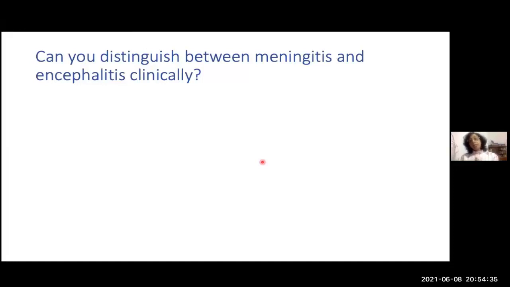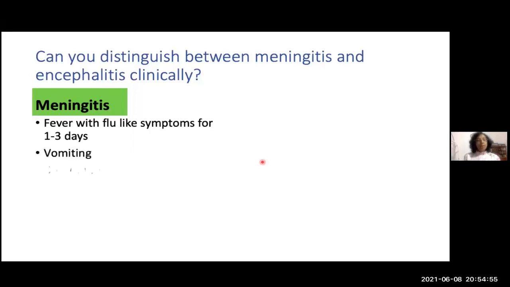So it's quite difficult clinically to distinguish between meningitis and encephalitis, but there are subtle features that may raise your suspicion with regard to differentiating between these conditions. Right? So meningitis begins like flu-like symptoms lasting for a few days, and then the child becomes increasingly unwell with vomiting, drowsiness, photophobia may or may not be there, and refusal of feeding, neck stiffness, and all that.